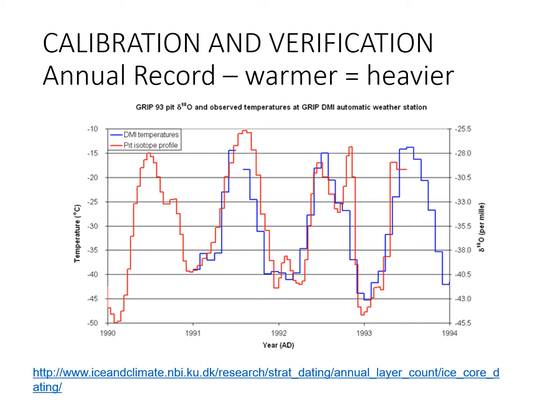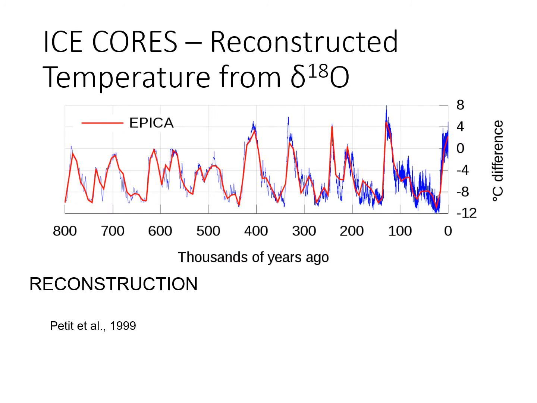Using the relationships between delta O18 and temperature, determined using calibrations such as this, scientists have calculated temperatures from ice cores going back 800,000 years. This plot shows the temperature reconstruction from an Antarctica core going back 800,000 years. How could you validate this record? What patterns do you observe? What could be driving these patterns?